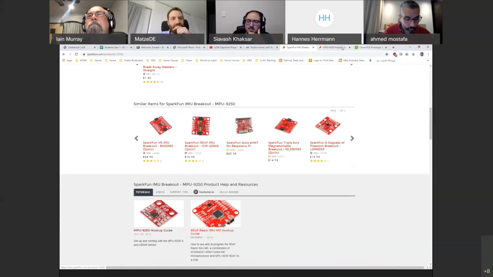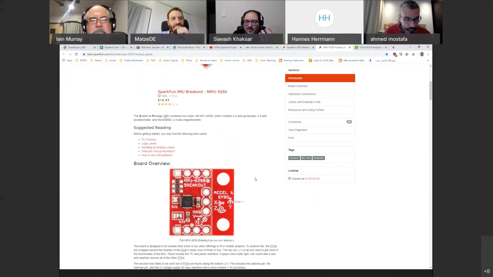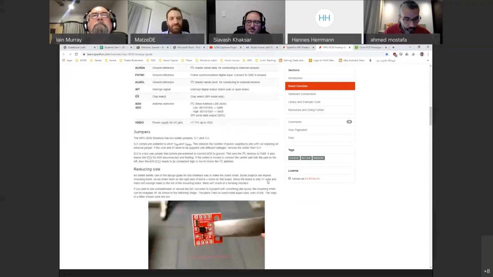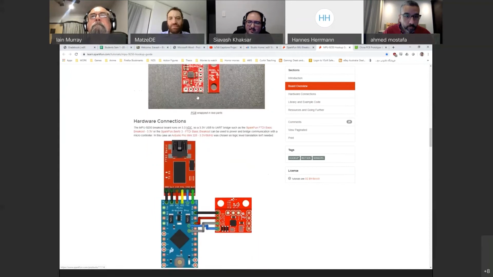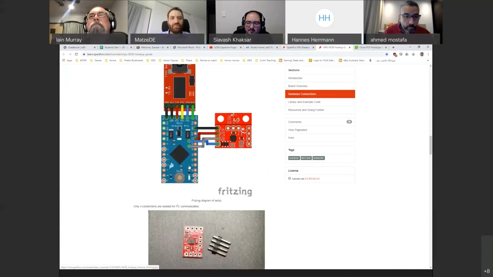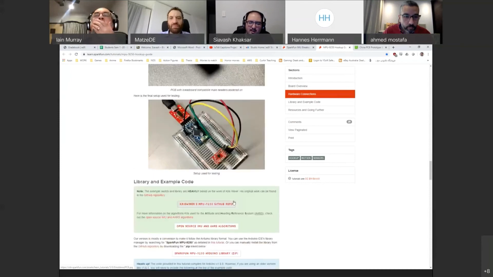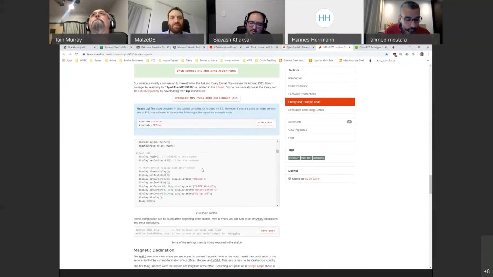If we look at the hookup guide that they have on their website, they give you, I would say, a more simplified version of the data sheet with the details you would need to get started working with these sensors and actuators. So, with this specific one, they show you how you can hook it up to an Arduino, how you can program the Arduino separately, and what sort of headers you can use to solder and connect it. And of course, they offer sample code for starting to get data from the sensor. So then you can modify that code for your own project.